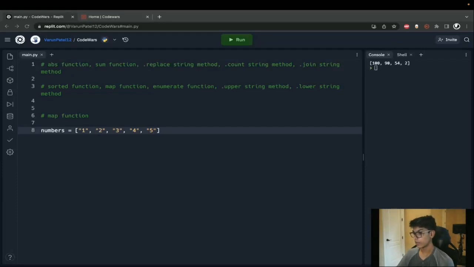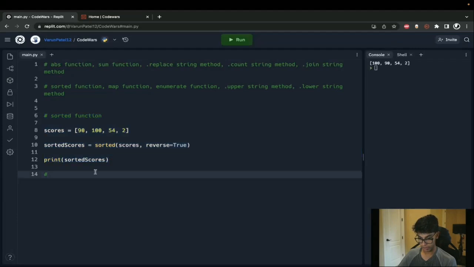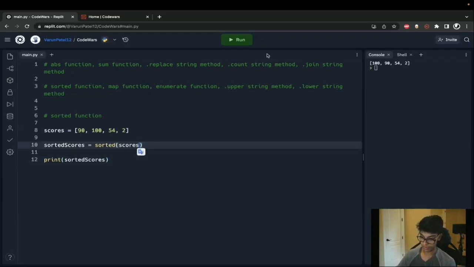Do I need to add reverse is equal to false since it's default, or can I add only reverse? So again, since it's defaulted, you don't have to necessarily add it. Let me head back to that actually. If your goal is to take these numbers and have them go from lowest to highest, then you don't need to set this reverse to being true, right?